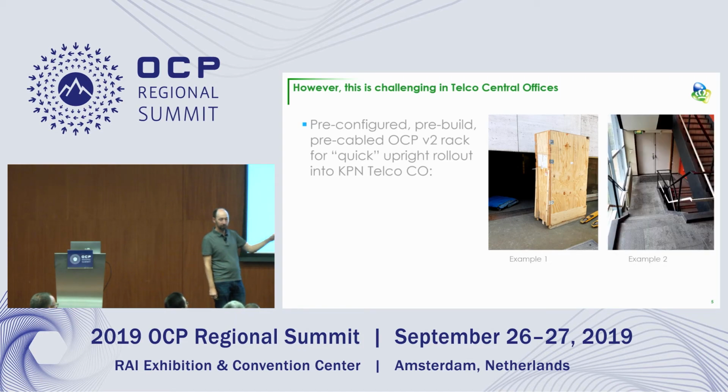And this is a picture from another location. This is actually a central office location. Well, there's no elevator, and the computer room is not on the ground floor. So you can imagine that lifting an 800 kilo rack up these stairs is also somewhat challenging. And also the height is an issue on the left, but it's also an issue on the right, because if you have to lift up this rack, you can hit the ceiling in certain stairways.